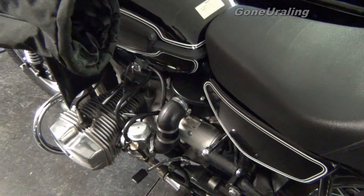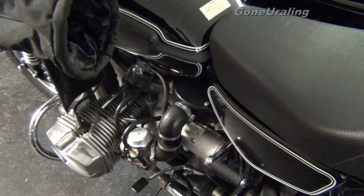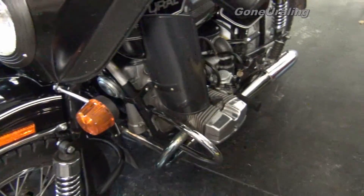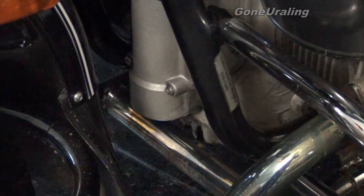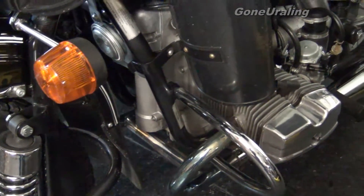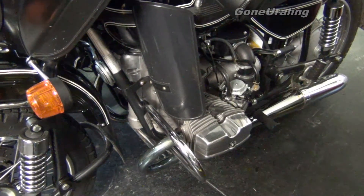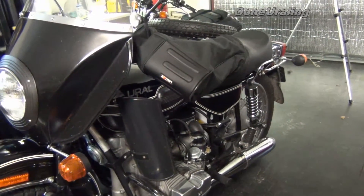I put the K&N filter in it instead of a paper filter - that had an effect on the power as well. The paper filter seemed to have more restriction than the K&N filter did. I did a full oil change - went with the Valvoline 4T motorcycle oil. The brakes are good, I inspected those. It does have an internal oil filter - it's not a spin-on filter, it fits up in a housing. There is an adapter to change it, but my cross pipes are kind of in the way. I'm okay with it - it's not hard to change. I don't really feel compelled to change the oil filter out to a spin-on. I don't see a performance issue with it.